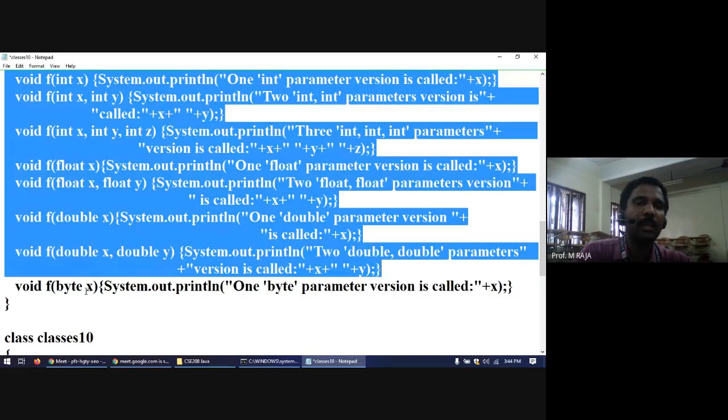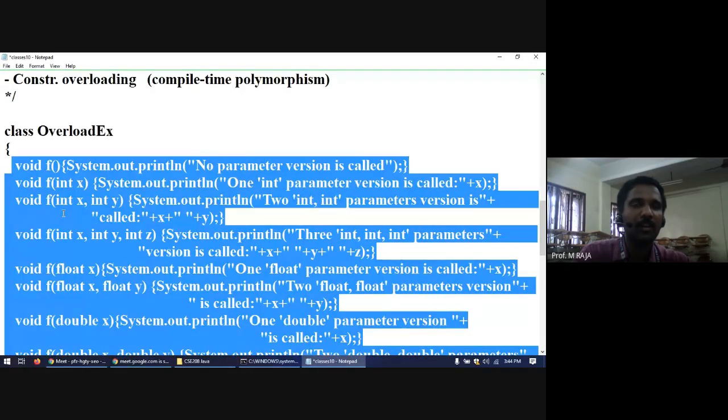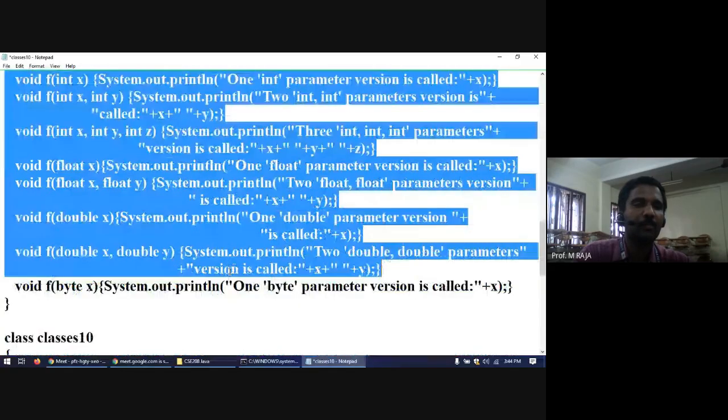So comparing byte x with int x, float x and double x versions, the type is completely different, because byte is different from int, float and double. Even you can specify long also with one parameter. So anyhow, all these versions are said to be overloaded.